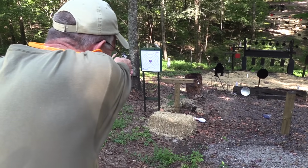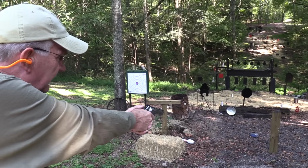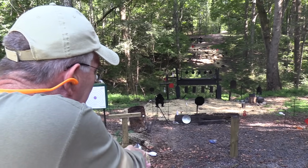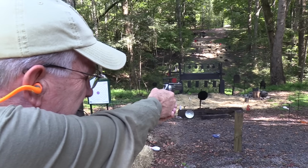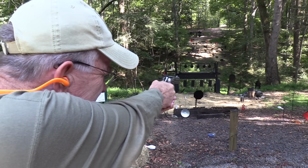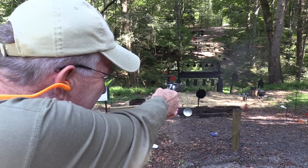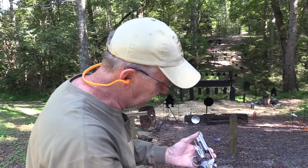And a bowling pin. Boom! And another tin. Oh, there's an aerosol can that needs to be hit. Yeah. And that cowboy has not been shot yet. All right. Yeah. Maybe I'll shoot it one more time.